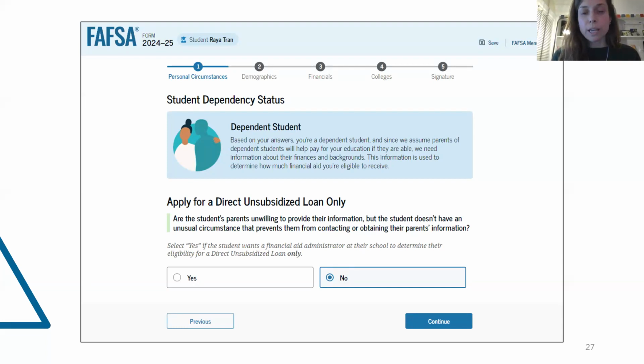So these students can apply only for an unsubsidized loan. And so that option is available, but it is the loan that accrues interest from the beginning, and so it's going to cost the student more to borrow that loan than it may some other options that could be available to them if they have the information from their parent or parents that is required.